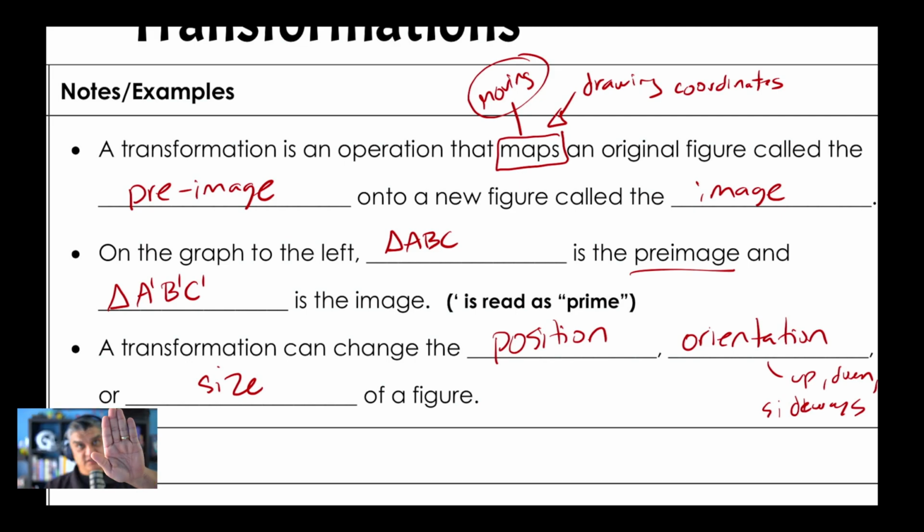I told you orientation is sideways, upside down, right? Position is just where you are. Orientation is how you are, right? Am I sideways? Am I upside down? I don't have to move position to move orientation. To move orientation, I can turn upside down right now if I want. Like, look at my head sideways. I just moved my orientation. Okay, look at my head. I move the position. Right? So they're just saying 3 things I can do to an image: I can move its position, I can move its orientation, or I can move how big or small it is.